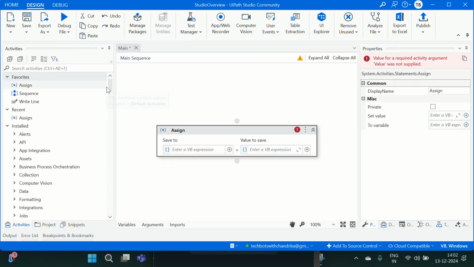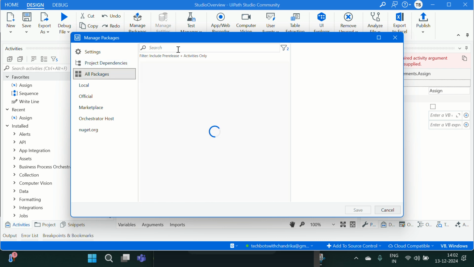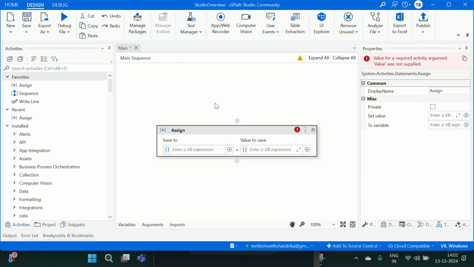These are only the default activities. But if we want to use any activities which are outside of these default activities, we need to install the packages. If we install those packages, we'll get all those activities and we can use them in our studio and in our development. I'll be giving an in-depth explanation in an upcoming video.